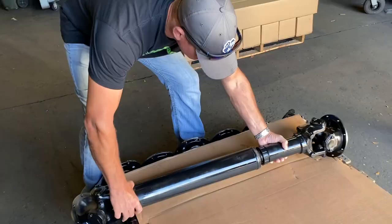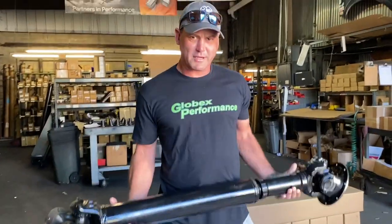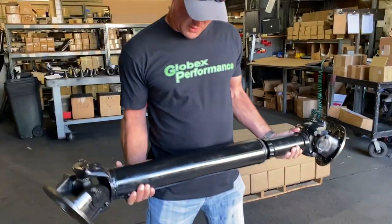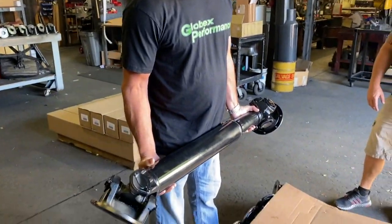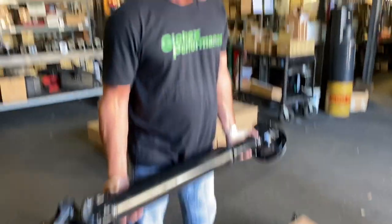Your turn. Yeah. Look at his lips. Yeah, pretty stout. Can you curl it? Yeah. Oh, we can curl it. I know for sure. That's more than a bar. It weighs more than 7 pounds for sure.